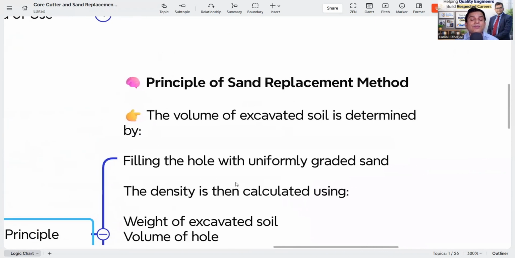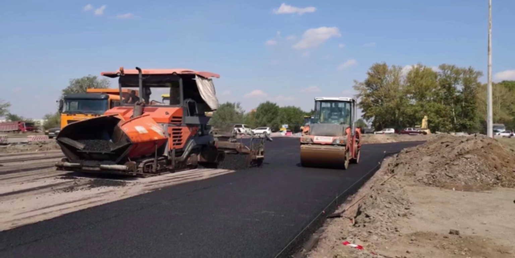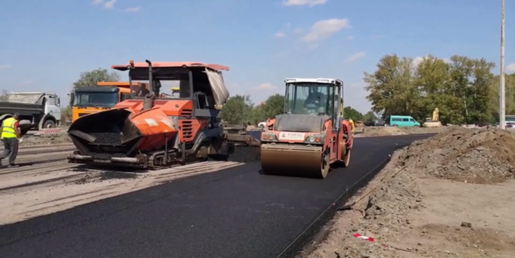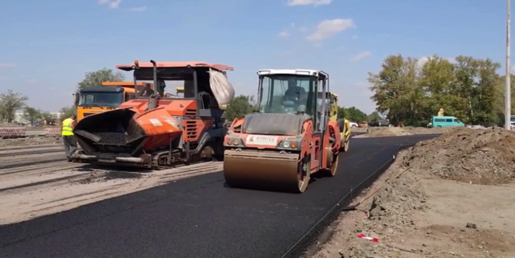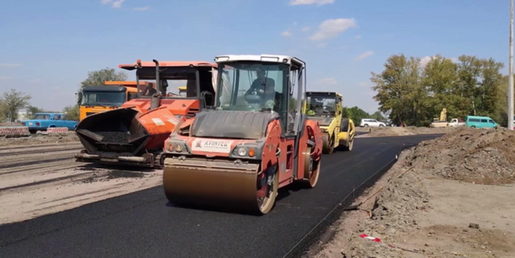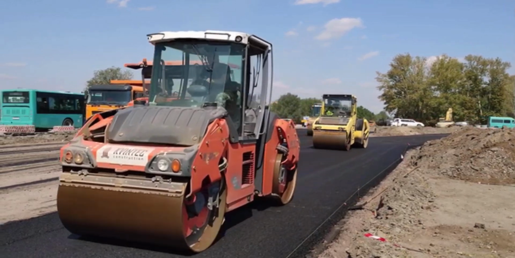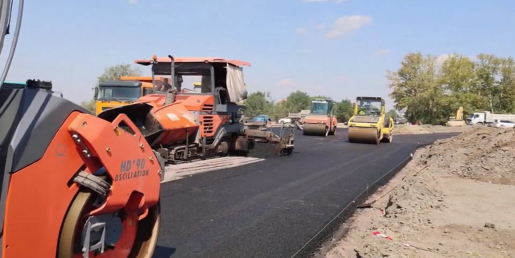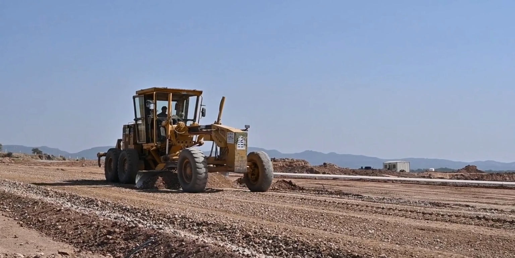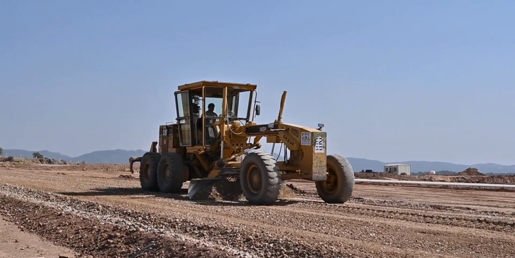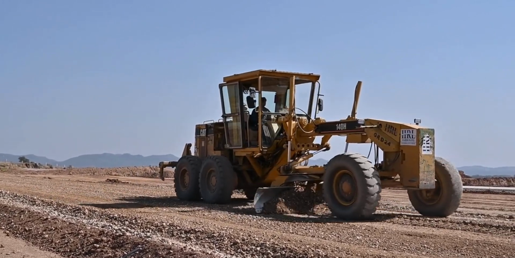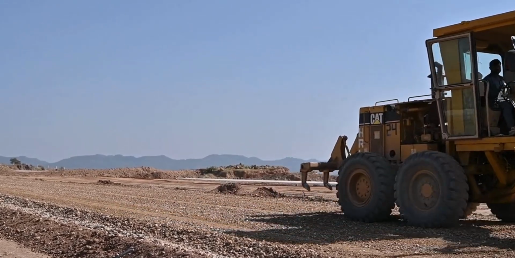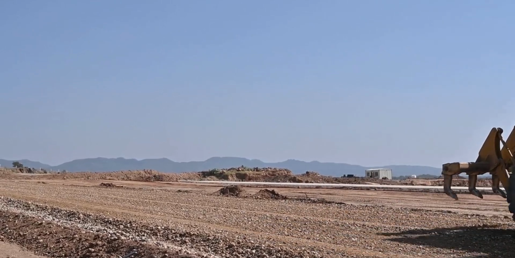The principle of the sand replacement method: the volume of excavated soil is determined by filling the hole with uniformly graded sand. The density is then calculated using the weight of excavated soil and the volume of the hole. Here it is simple. You are making the core and filling it with sand, and you take the sand volume as well as the sand weight and compare accordingly.